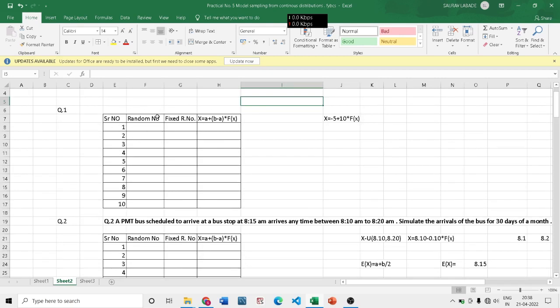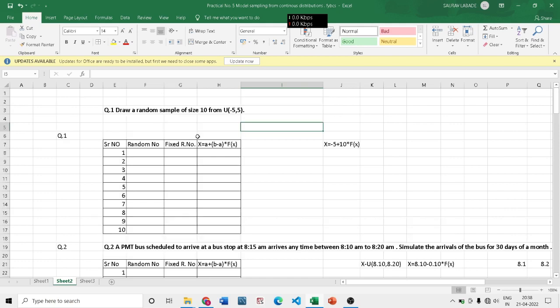Now here we have to generate, firstly, the random numbers. After the serial number, the second column is nothing but the random numbers. These random numbers are not of any particular type of distribution, so these are just simple random numbers we are considering. After that we convert these random numbers into the uniform distribution. So what procedure we have to follow, that we have to study here.